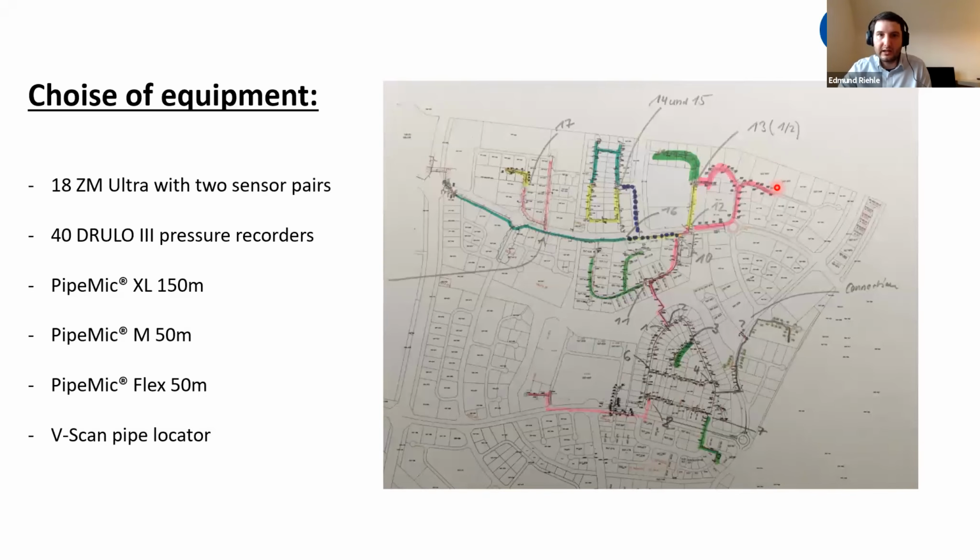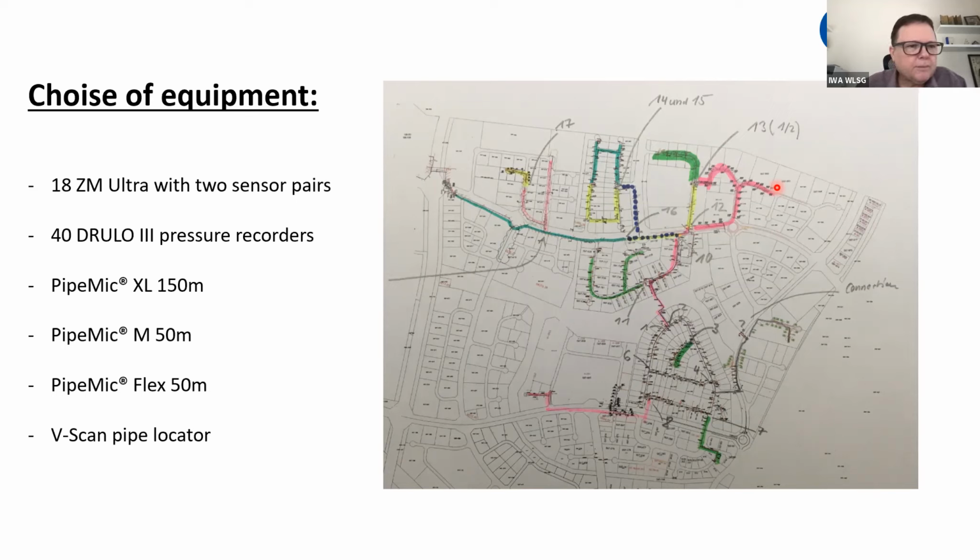So in the end, the distance between two flow meters or two chambers is about a few kilometers, let's say about 1 to 2 kilometers. And yes, we covered the whole network with 18 units. So we applied the flow meters in almost all of the chambers, and since we have the supply and the return in the same chamber, it was pretty easy. So in the end, we are doing 36 measurements there, and it was possible to cover the whole network. So you were using existing chambers that were already in the ground? Yeah. Right, okay.